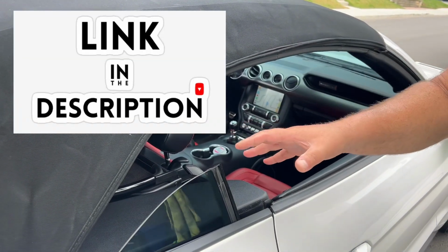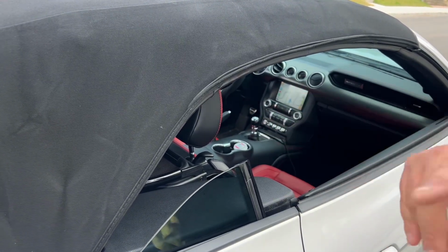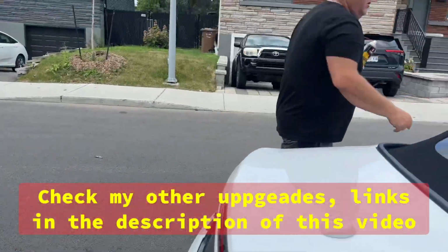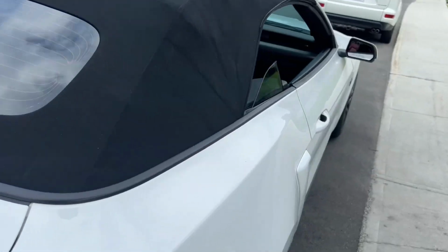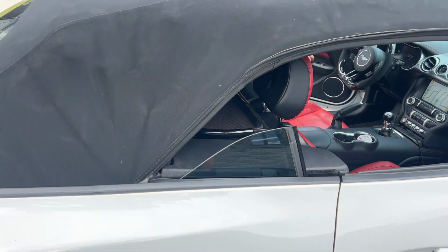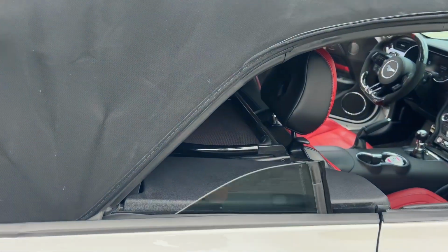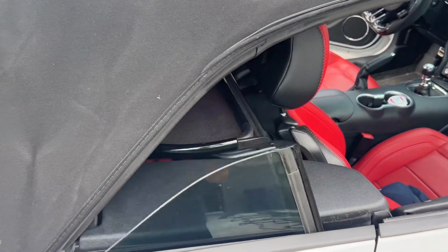So here's a demonstration. This was getting stuck. I'm gonna go to the other side and close the window, and you're gonna see how it's not gonna get stuck anymore. Stay over there so that you can check. So you see, guys? It's not getting stuck anymore.